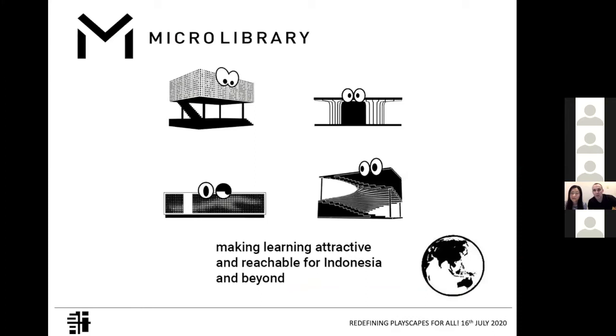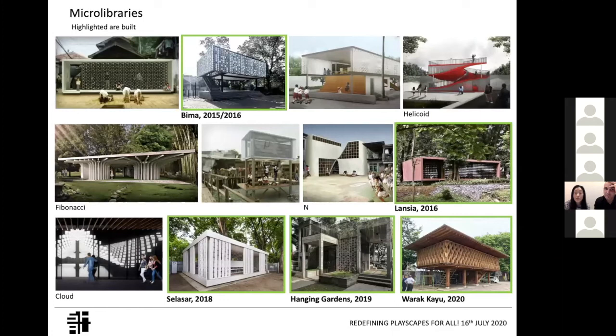Thank you, Florian. So the microlibrary project is the project that we initiated so architects can play too. So not only the users, but so that we at the office could also play. And it has a mission of education and reading. And we try to use architecture design to lure people into the building, give some candies such as play spaces, which we're about to show, and hopefully some of them will read. These are five of our built micro libraries here, and we have a lot more in the planning.